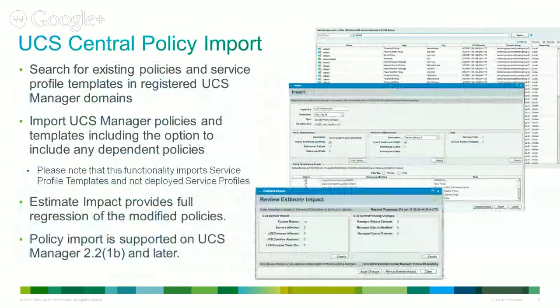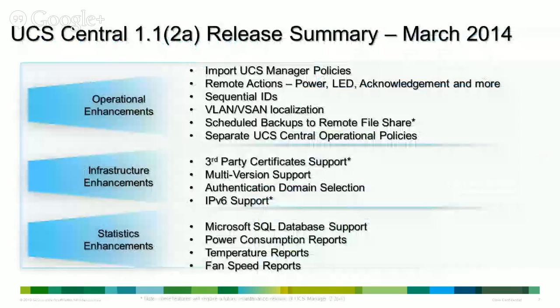A couple of these features I should mention for clarity, particularly ones that are starred on this one, will require a release of UCS Manager that's not quite shipping yet. And the blunt answer is the last release of UCS Manager shipped in December. We shipped this product in March, and there's a few things we put in that required changes to UCS Manager that we missed the December cut for, and will show up in the next release of UCS Manager. And if anybody's running that, you shouldn't have to wait much longer for it. Should be coming fairly soon.